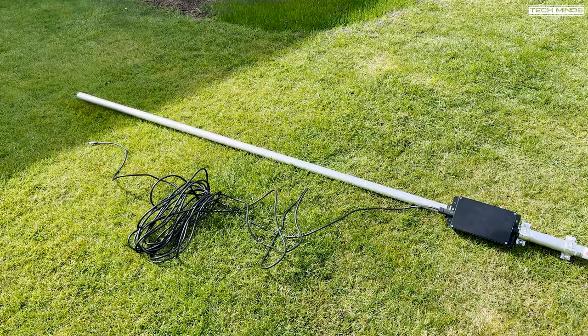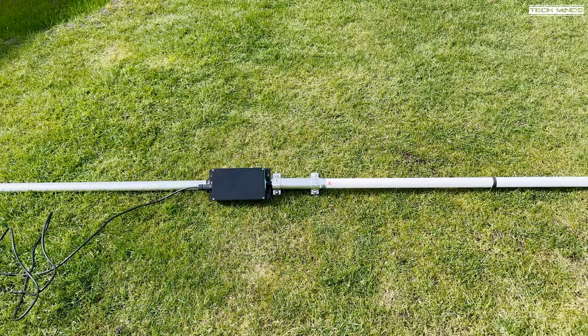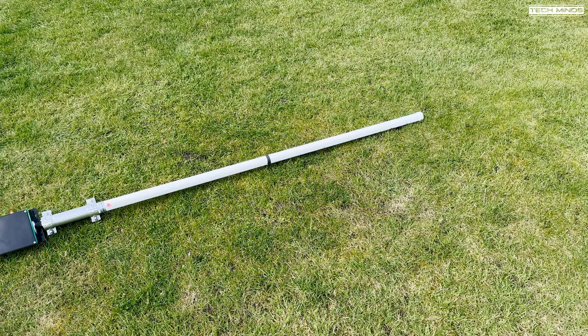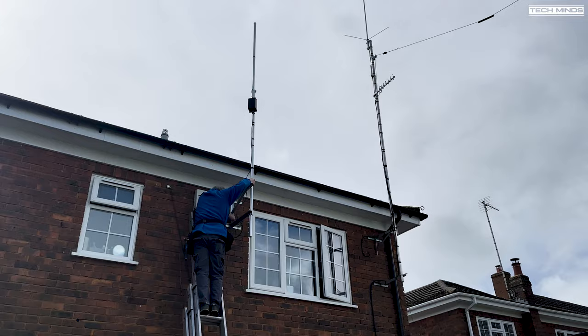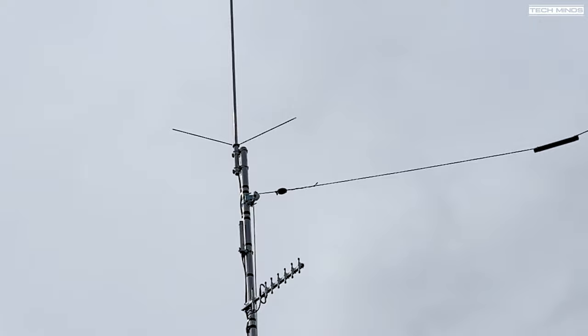Instead of feeding this antenna with coax, I'm installing all the electronics into a waterproof box at the base of the antenna. The coax length would have been too long for where the new mast is going to be installed — while there is a certain amount of coax loss I'm prepared to endure, this would have been too much. I did use the low-loss coax that was feeding the Paradart vertical on a Paradart Yagi antenna, just pointing it north as a test antenna for when I'm tinkering in the shack.